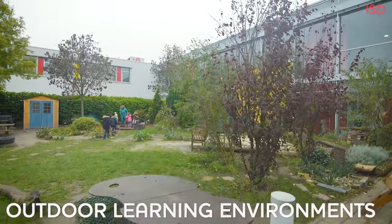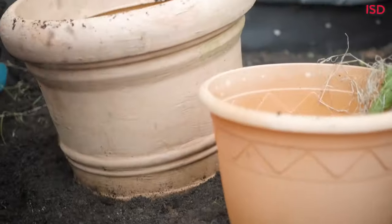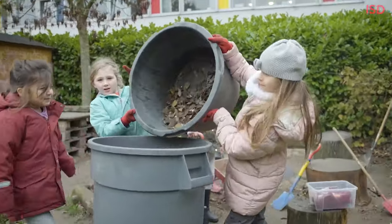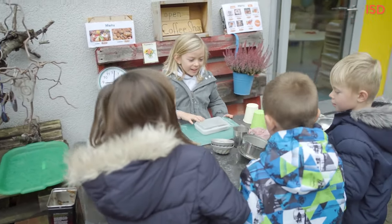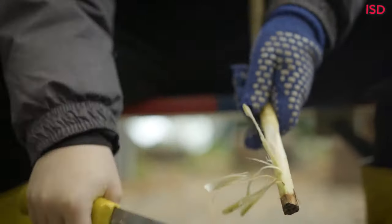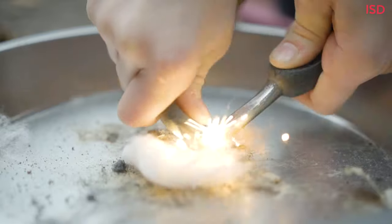Here, we have OLE, and OLE stands for outdoor learning. It's really great because we can learn how to take care of plants, how to dress properly in good or bad weather, and how to be kind to nature. The bigger kids can saw and cut wood, and we have a bowl where we set fire sometimes and talk about what we liked about this unit.